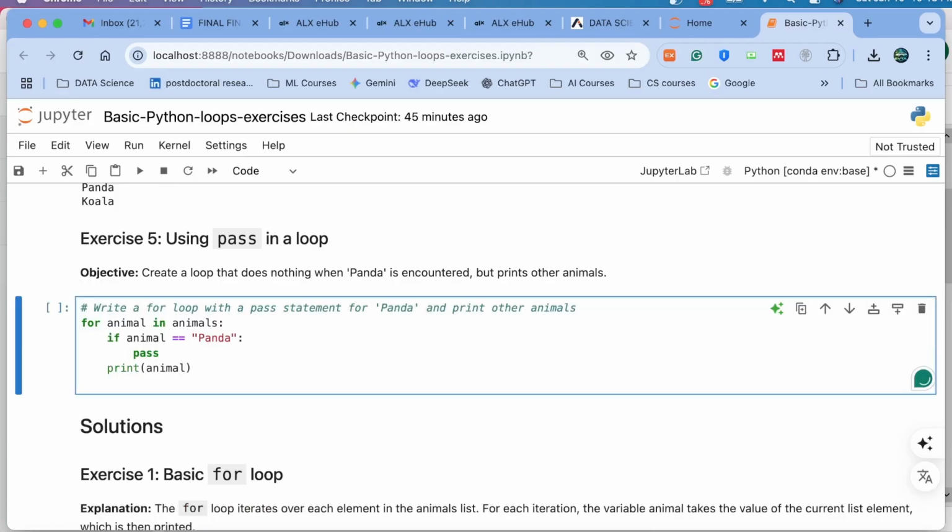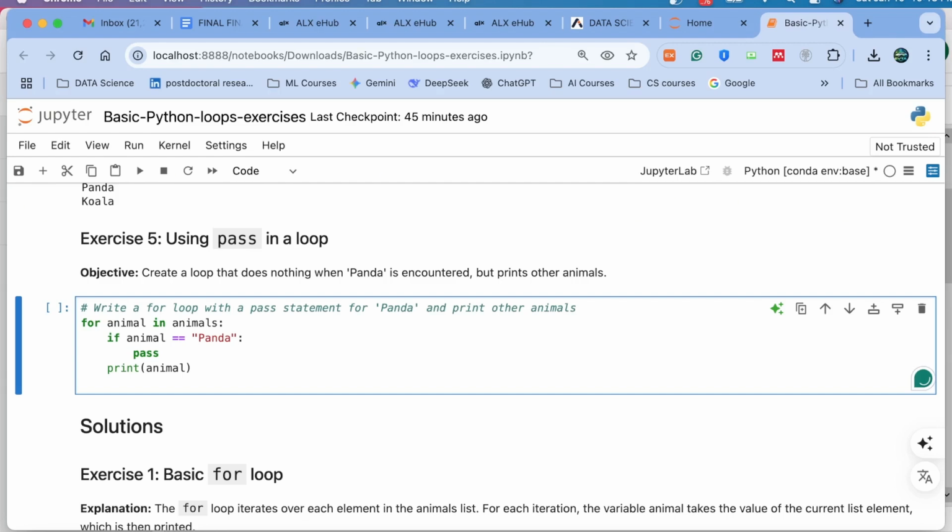Okay, pass. What did you expect? Let's see. Create a loop that does nothing when panda is encountered, but print other animals.